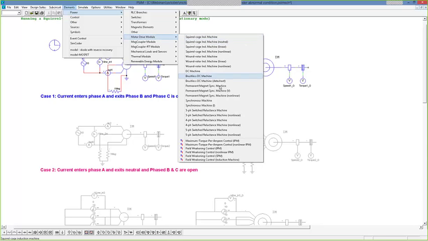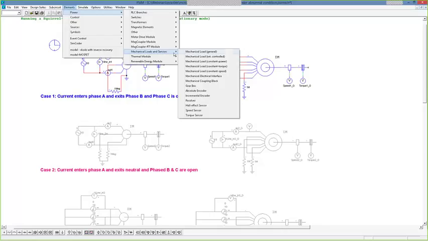Getting into the motor drives, again, here are all the motors. Here are some built-in current control blocks. Down on mechanical loads and sensors are the other areas: some generic mechanical loads, some gearboxes, some couplings, some torque and speed sensors. But the mechanical electrical interface block is really something quite fun. It allows you to build a very complex system, define it with electrical components, and then convert that back outwards.